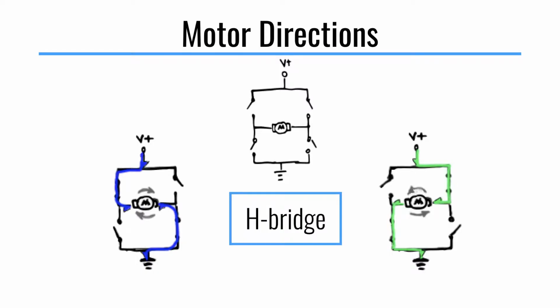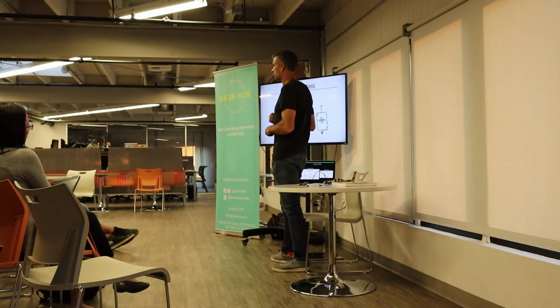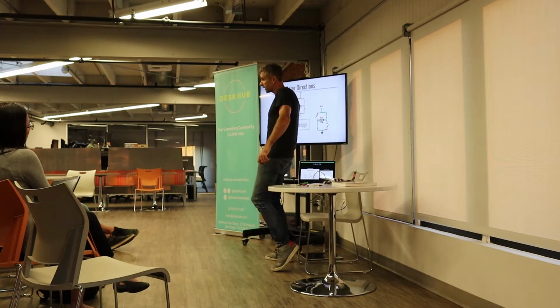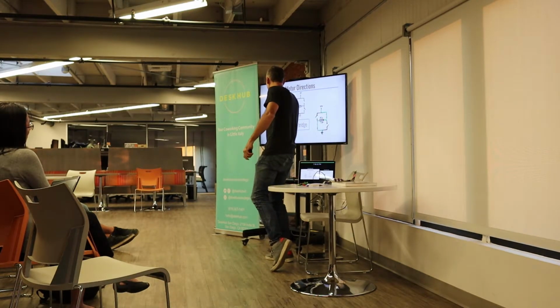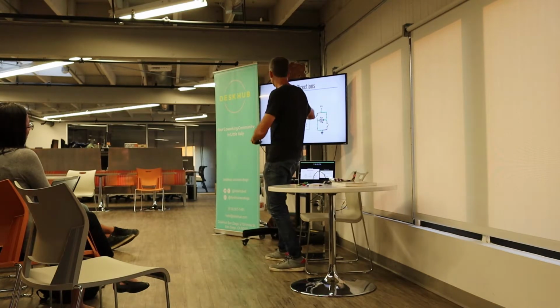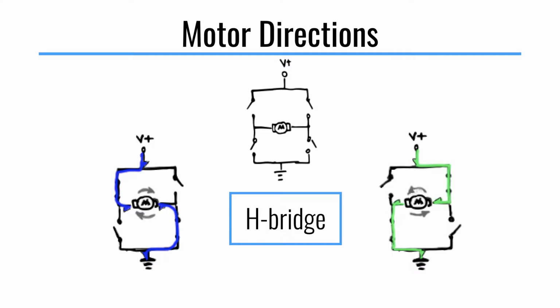So in another simplified universe, with a series of switches, just like you saw before, this on-off switch, you can use 4 switches to control the spinning orientation of the motor. This is possible to do with circuitry, but if you had 4 different on-off switches, you could change the way the current flows so that the motor is either spinning clockwise, or open 2 switches and close 2 switches and it goes counterclockwise. Does that make sense to most people? All right. Cool. This is really just to understand what's happening, and I'll show you this in action in a second.